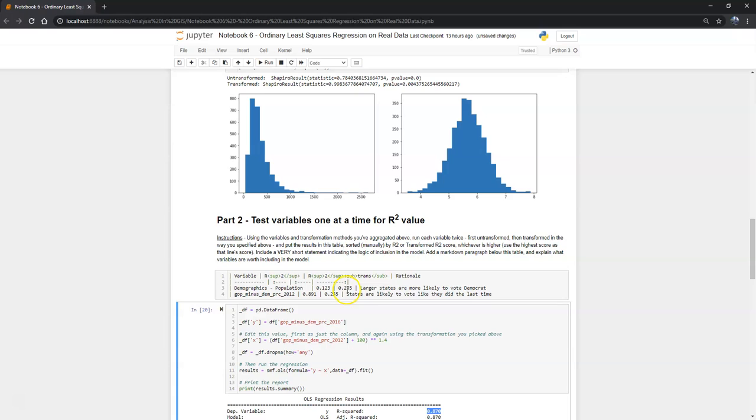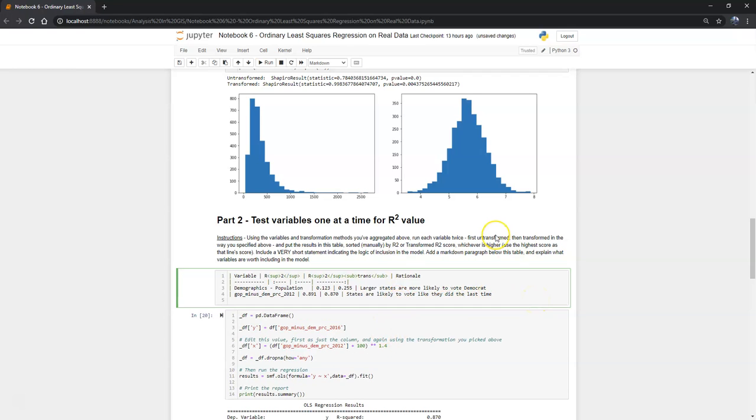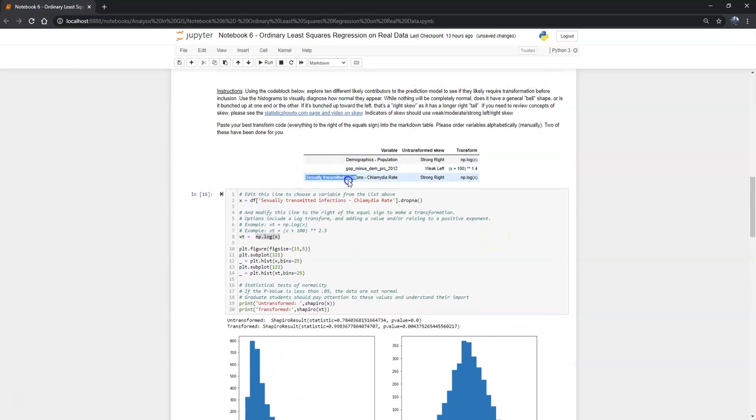So using this transformation actually made things a little bit worse. So we would not really want to use a transformation on this. We would want to keep the original values. But this is about just trying these things out. So those are the two that we started with. Let's take a look at the third one that we did here.